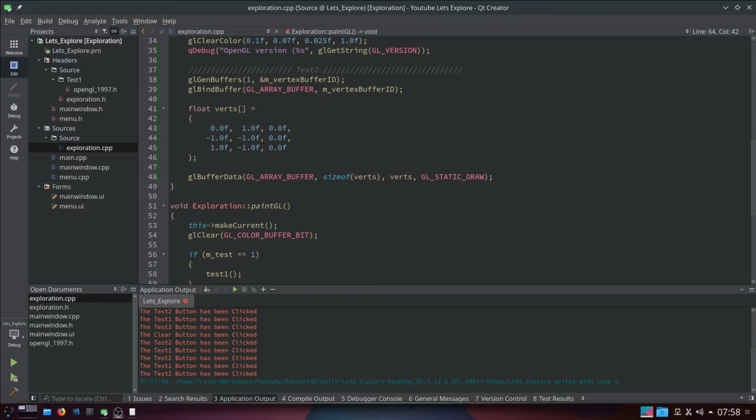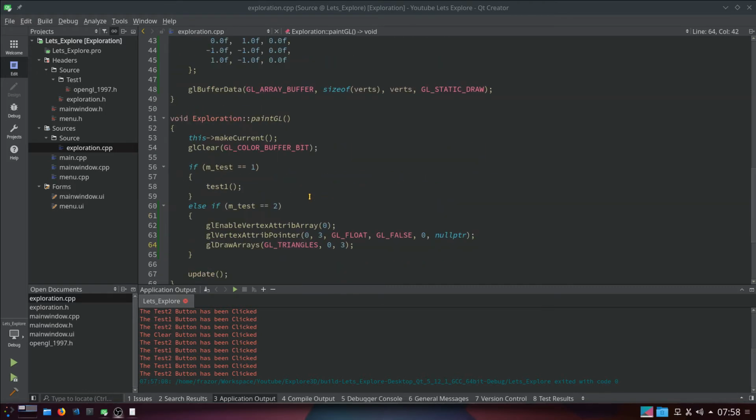Let's have a look. How long are we on? Yeah, we're on 30 minutes now, and it's a simple OpenGL example. And you spotted now that it's a state machine, and I wasn't lying to you, and it was colour bleeding over. I can actually change the colour here if I wanted to, but I don't.